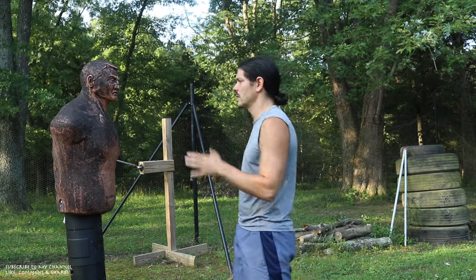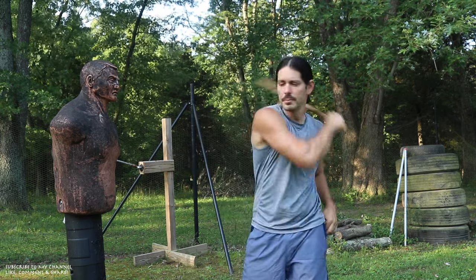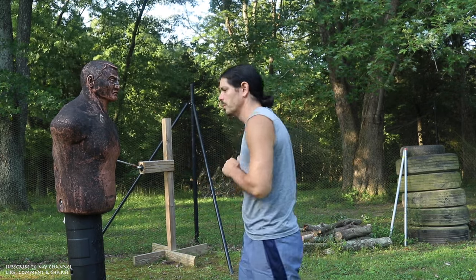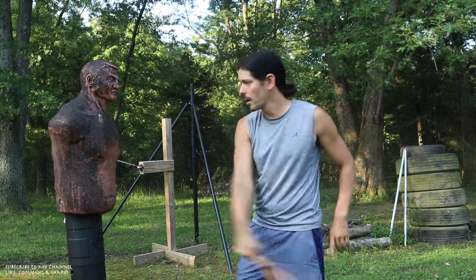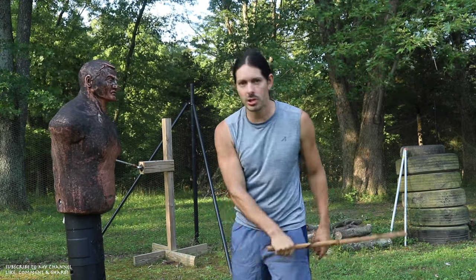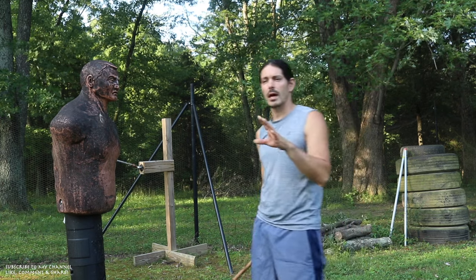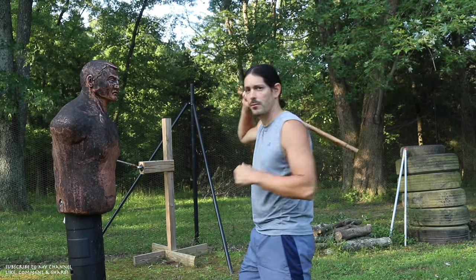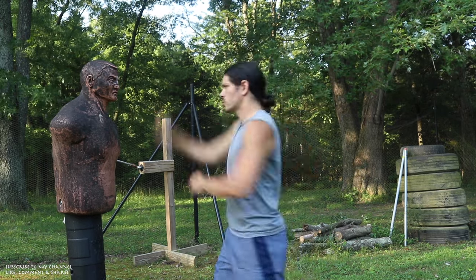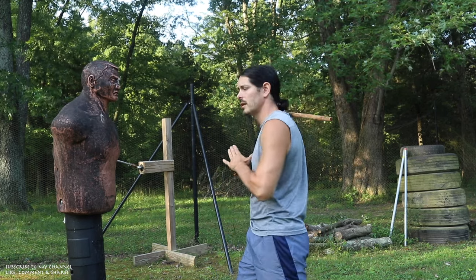The first of four sections is down the X. We're striking our angle one and we're striking our angle two. You want to make sure that you're pulling the strikes through the target and you're not trying to push them through the target — you want to pull through the arc. We like to do a six count on each one of these, so angle one and two for six beats.